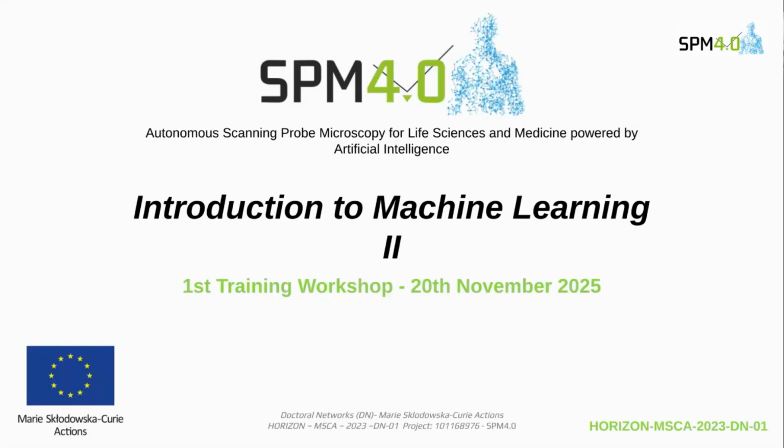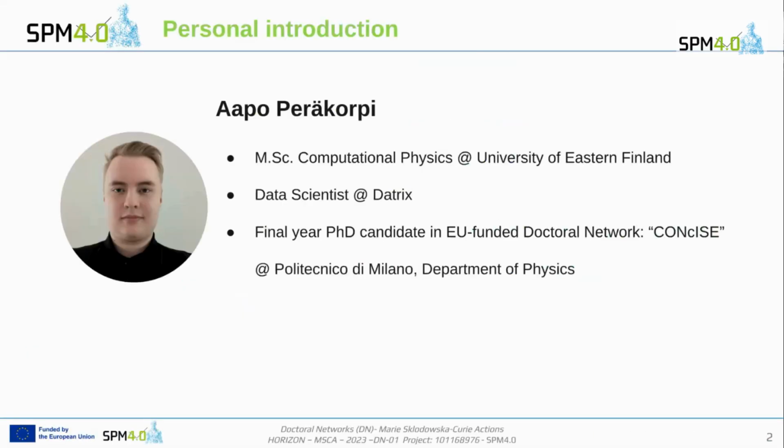Okay, so let me first introduce myself. I'm Atte Rekorpi, a data scientist at Datrix. As my educational background, I have a master's degree in computational physics from the University of Eastern Finland, and currently I'm a third-year PhD student at Politecnico di Milano, doing a PhD at the Department of Physics in another Marie Curie-funded doctoral network called Concise, but more about that in the afternoon.